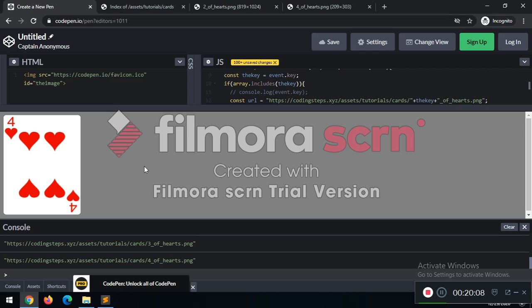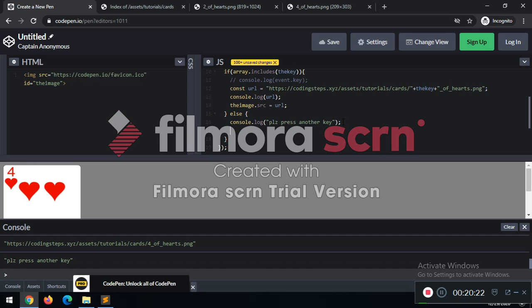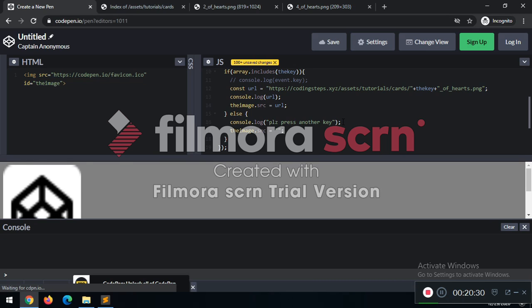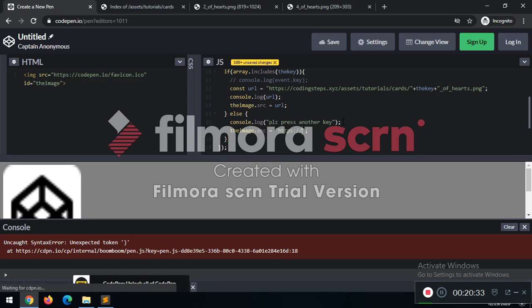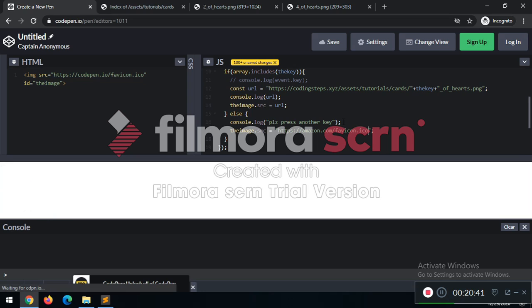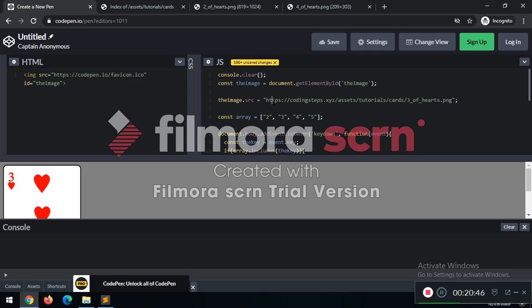Now let's click on H, for example. Look at here. Nothing will change there, and I get please press another key. So let's put a kind of, it's not an error image, but just a sign that what the person pressed on the keyboard is not an acceptable key for what we're doing. So let's take the favicon.ico of Amazon and let's get rid of that.